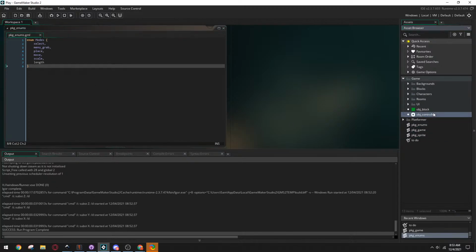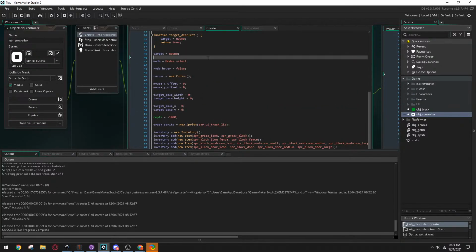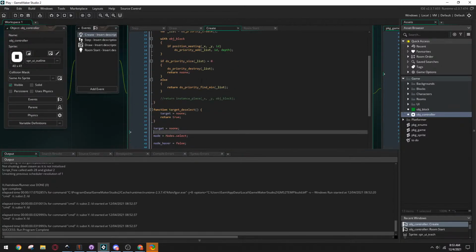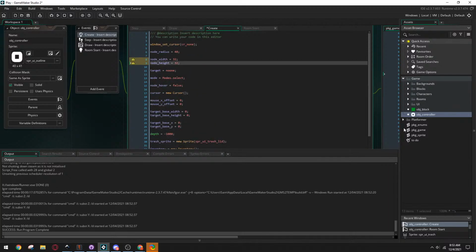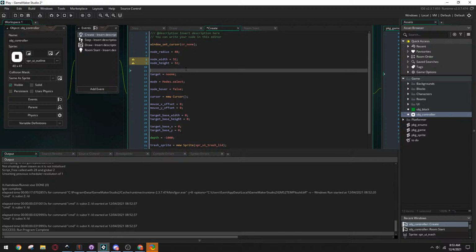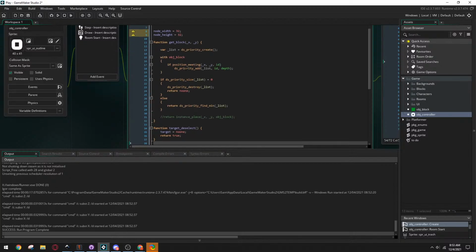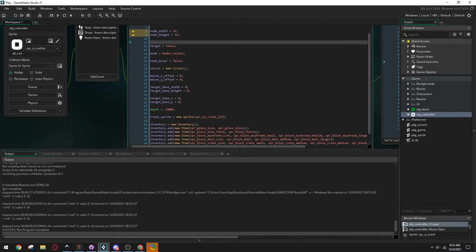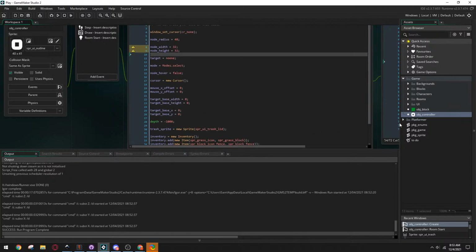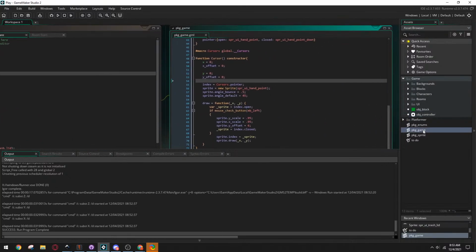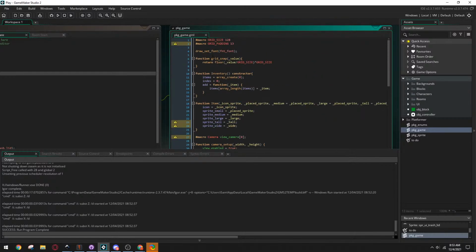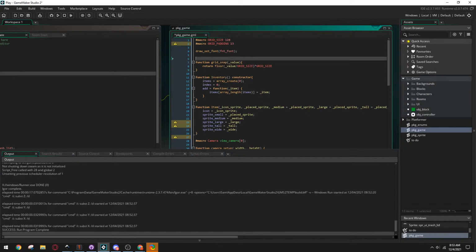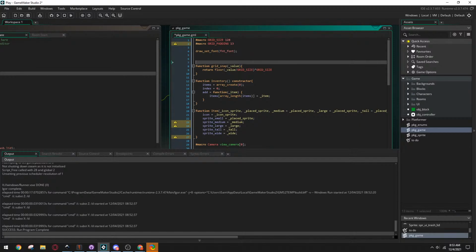So we'll have modes here. Get the functions. Oh wait. Oh no, that's okay. So we'll take those here.